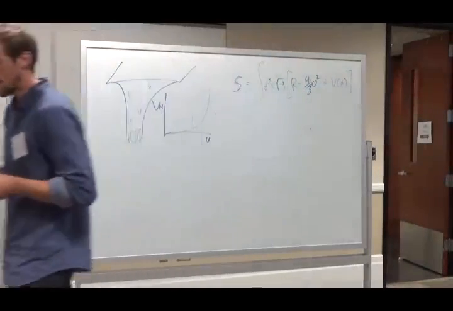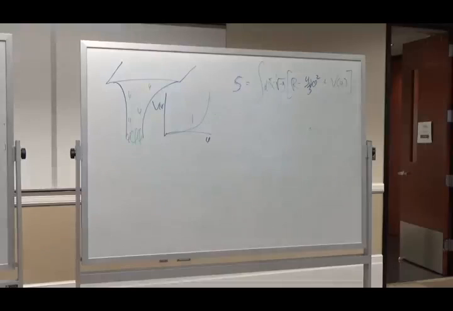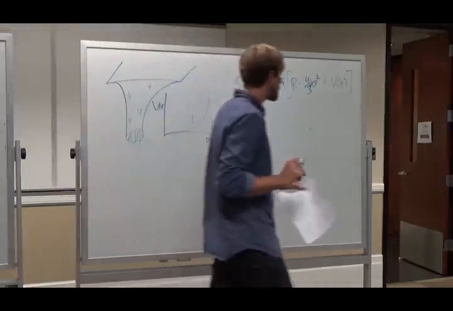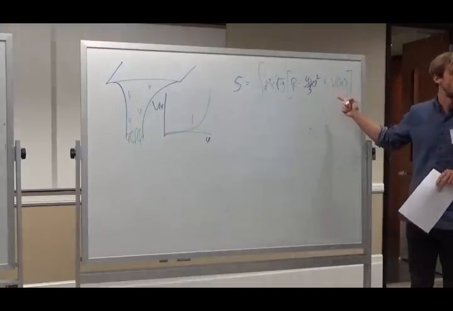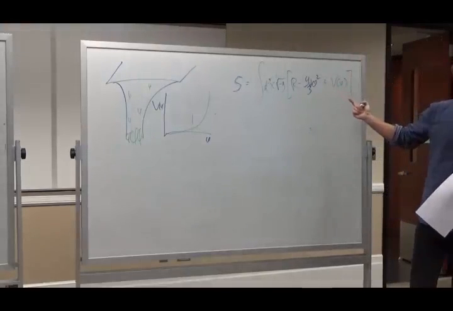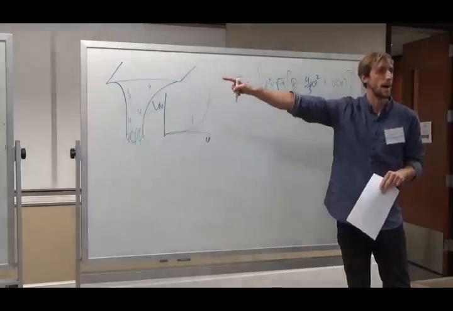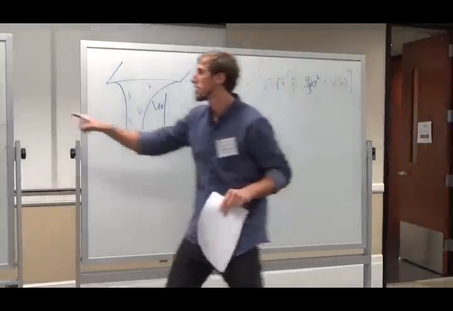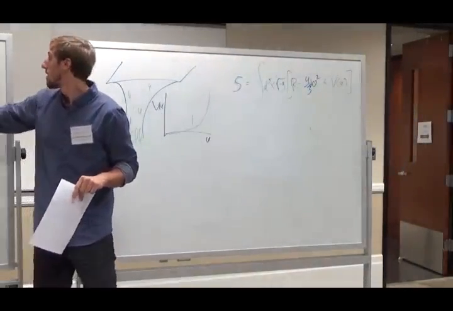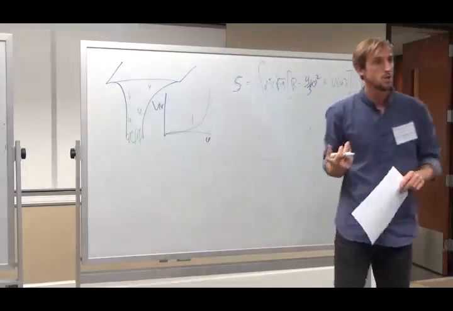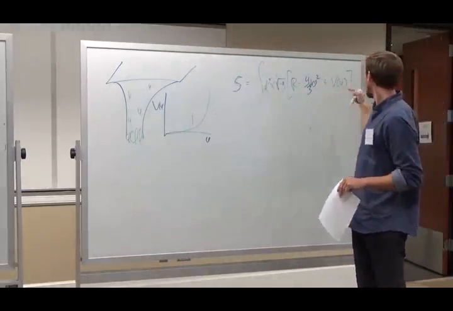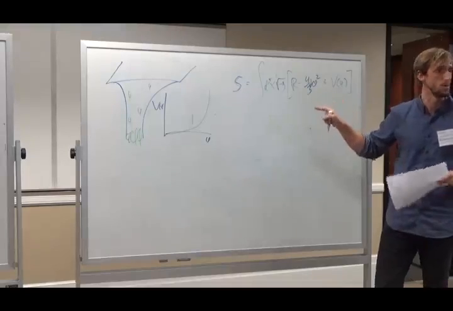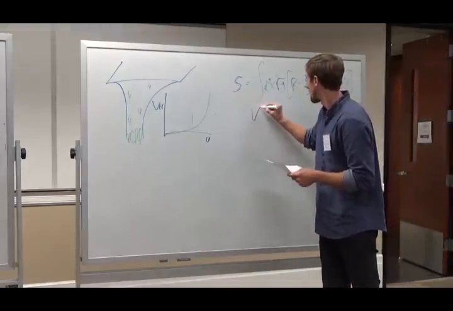But it also has to satisfy a couple other properties, which are complicated enough that I'm going to copy them off here. The first is that just given a generic V of phi, for example, a mass term, I won't have this confining behavior for Wilson loops in the bulk. So the requirement that I want it to be a confining gauge theory already constrains what potentials I'm allowed to choose. So let me write this just as a point of note.